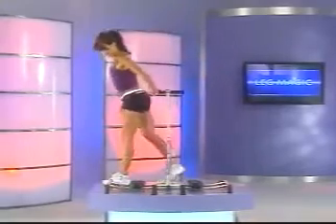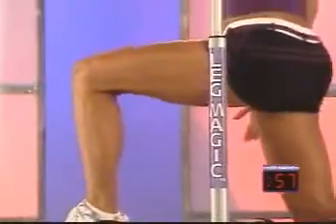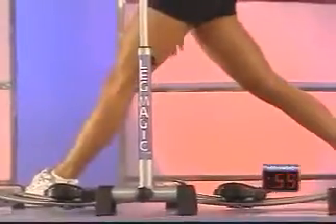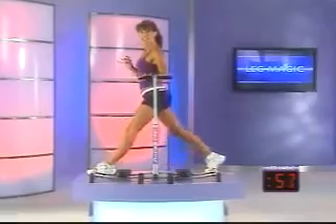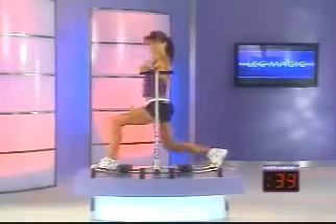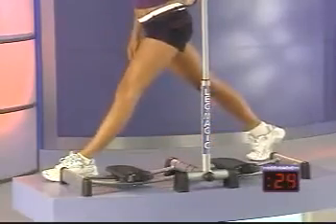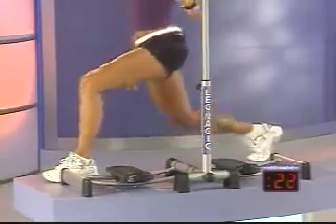One foot at the front of the Leg Magic, one behind, and let's dip it down. Here we go — nice and tall. Keep your grip light. Remember, the less momentum you use, the more effective you'll train. What happens when you use momentum is that you actually activate less muscle, and I want you to activate as much muscle as you can. You can check your t-shirt — it should be smooth. If you find you've got wrinkles in your t-shirt, straighten up. Check your form. You should always be able to see your toe. Guess what, guys? We're halfway. Keep going, drop it down, press — moving forward.